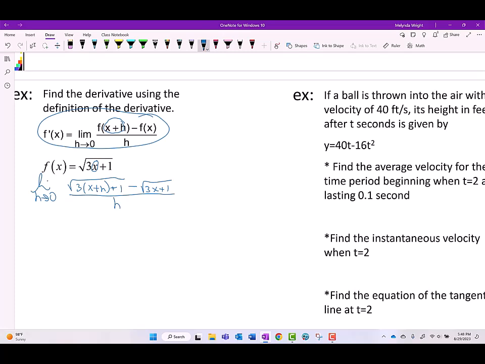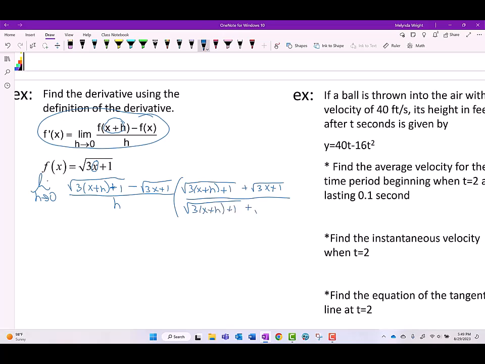All right. So when I plug a 0 in, I actually get 0 over 0. Okay, so that means that we have to keep going, right? We have to do something. It has radicals, so it'd probably be beneficial to multiply by a clever form of 1. All right, so we're going to multiply by the square root of 3 times x plus h plus 1 plus the square root of 3x plus 1, all over the same thing, right? Because we can only multiply by the number 1.